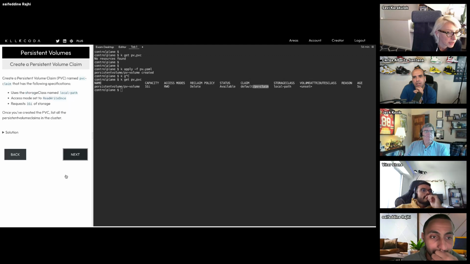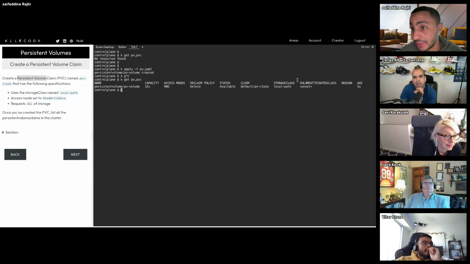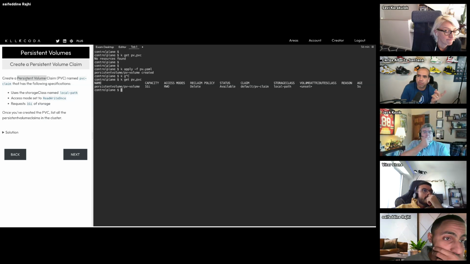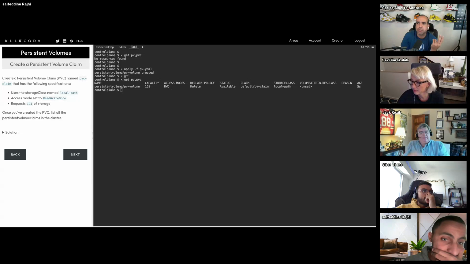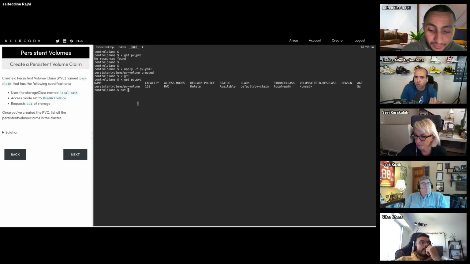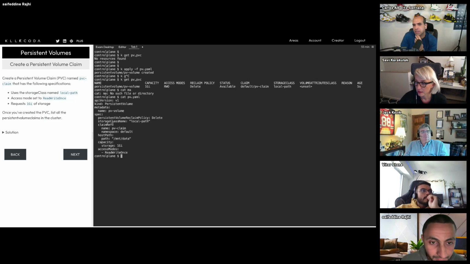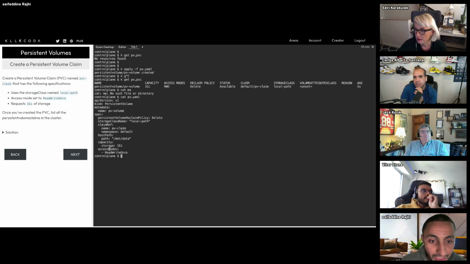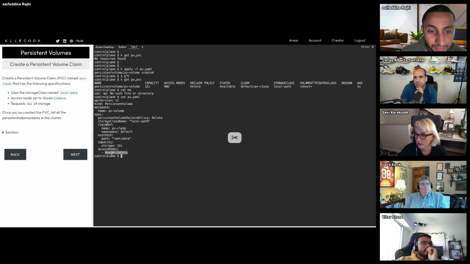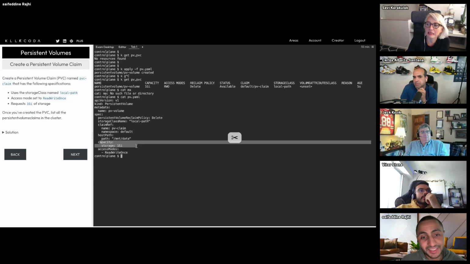Maybe later, maybe this is done. And then if you don't specify, it will automatically be bound to this one. Let's see if it would automatically be bound if it meets the requirements, right? If the PVC is asking for the same storage class and access modes, and the size, yeah, right? It's basically to reserve this PV. Yeah, that'll be the use case.